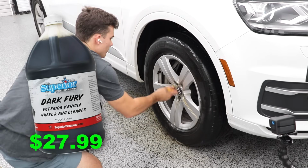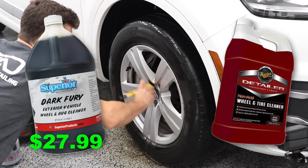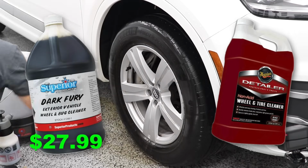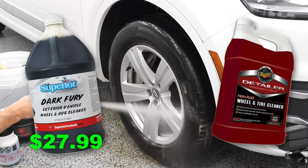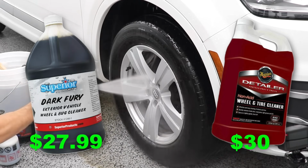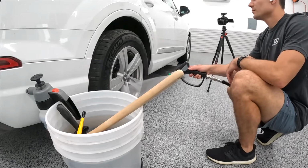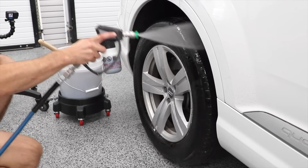The product that I would compare this to is Meguiar's Wheel and Tire Cleaner, because the Meguiar's Wheel and Tire Cleaner is probably the more popular, well-known version of a wheel and tire dedicated cleaner product in the detailing world. Meguiar's Wheel and Tire Cleaner on Amazon comes in at about $30 per gallon. So while yes, it is only marginally more expensive than the Dark Fury, here's what I would say, and many of you who have experience with the product would probably agree.